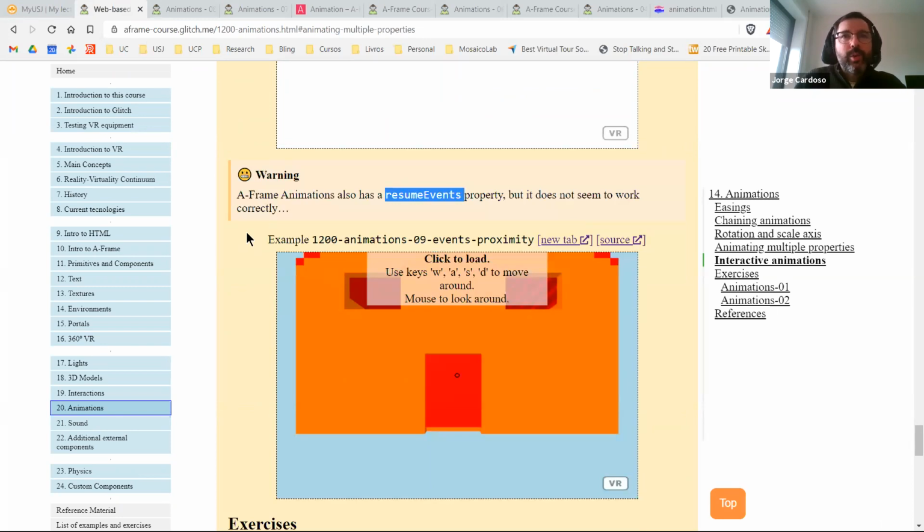The last example that I want to show you is that different external components may trigger different events, different from the ones that we saw about the mouse events, for example. Just like we saw yesterday that we could make the door open automatically with that proximity sensor, because it emitted a proximity enter event.